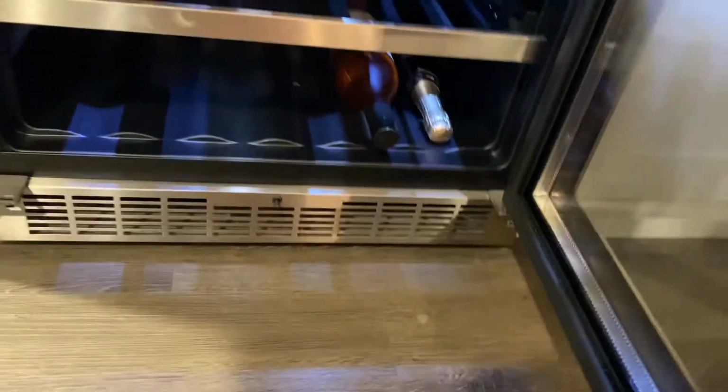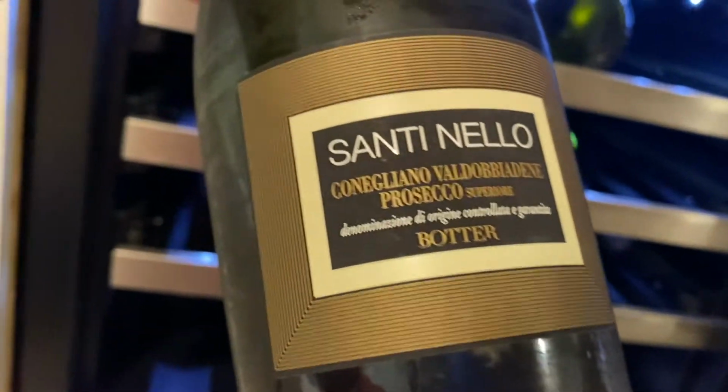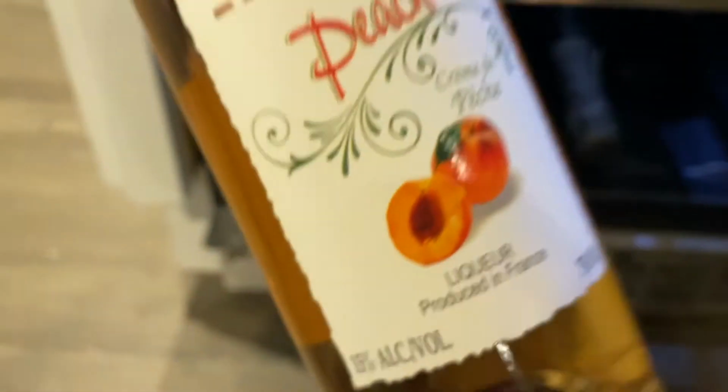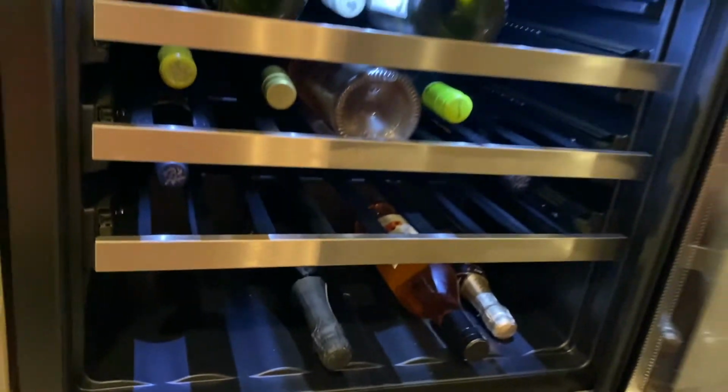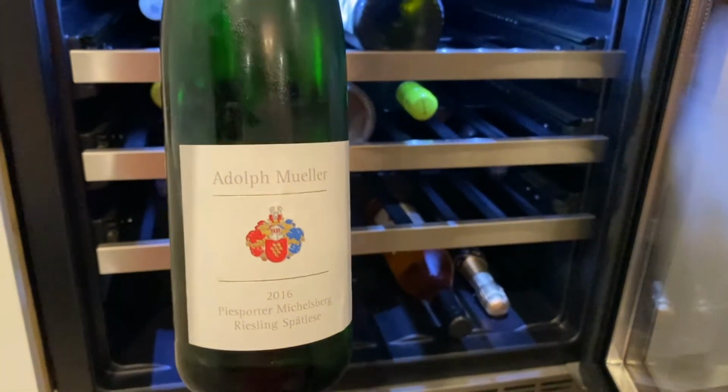I've opened it for a while. It's open for a while, so it's like. And then this one is, 1 second, I'll close it first. It stopped beeping. So this one is Prosecco. I like Prosecco too for brunch. This is peach liqueur. It's for baking. And then Chardonnay. Oh no, champagne. I think teeny tiny champagne. Someone gave this to me. So that's it. So those are the wines. For tonight, we're going to drink Riesling.